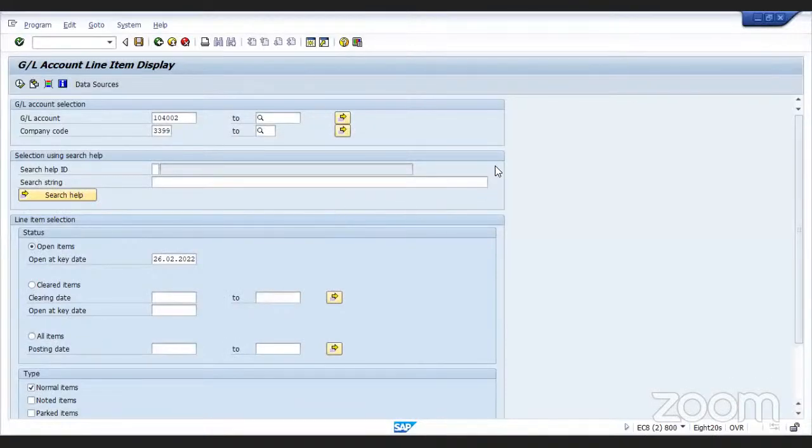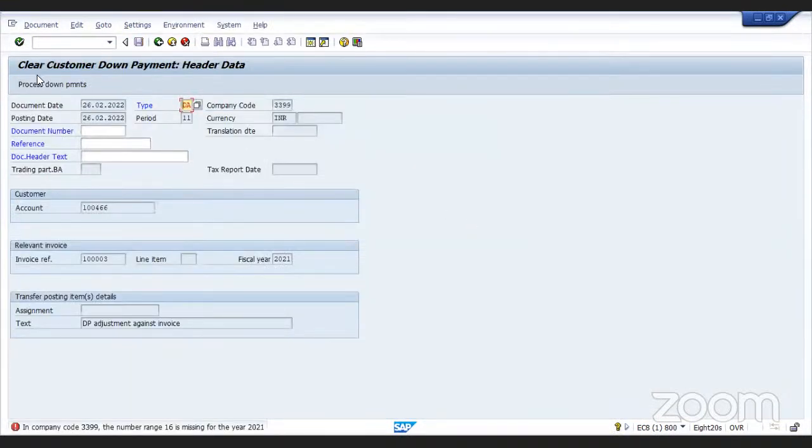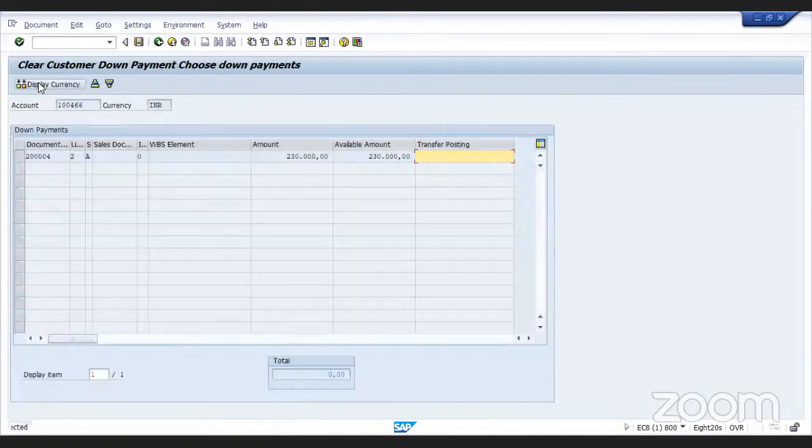So we'll right now process the down payments. You have to double click here. That's all, finish. This is clear.